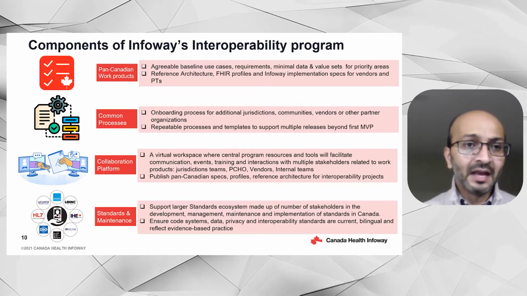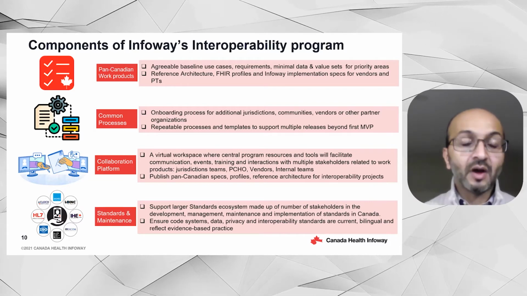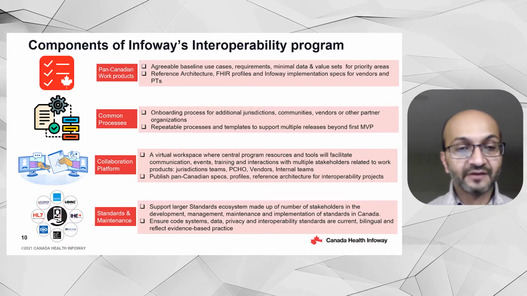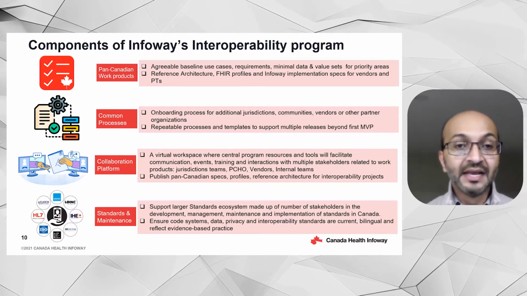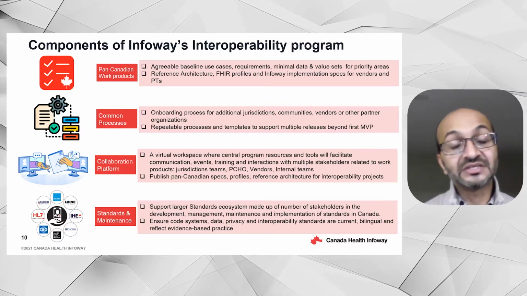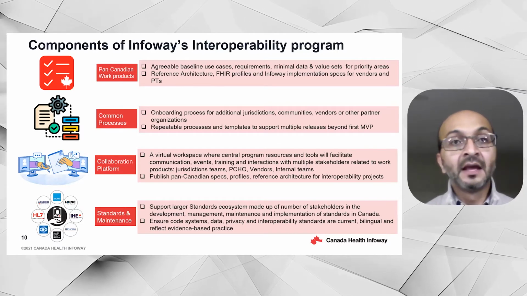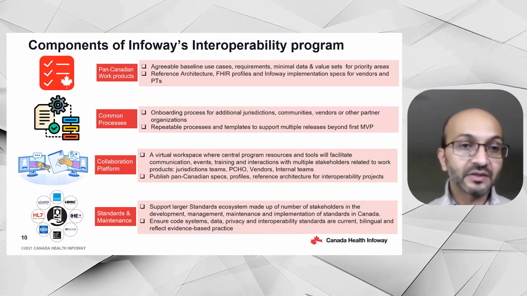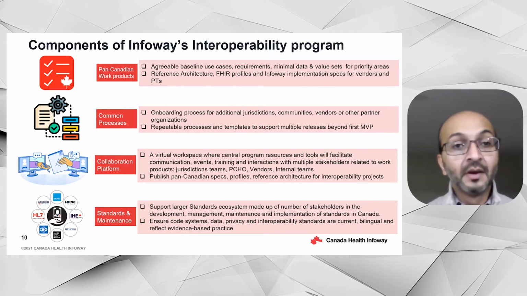Collaboration platform. When you are in a multiple complex stakeholder setting, a common collaboration platform or a space is extremely important. And this is the space we use to publish our specifications, to seek feedback from our stakeholders, incorporate that feedback, and finally take it to a finalized state. So that's where we have the collaboration platform.